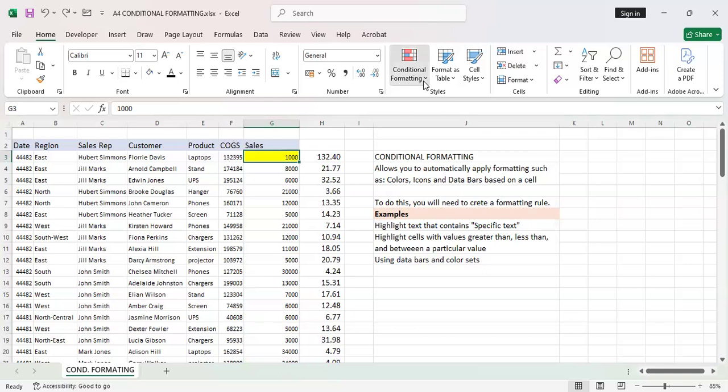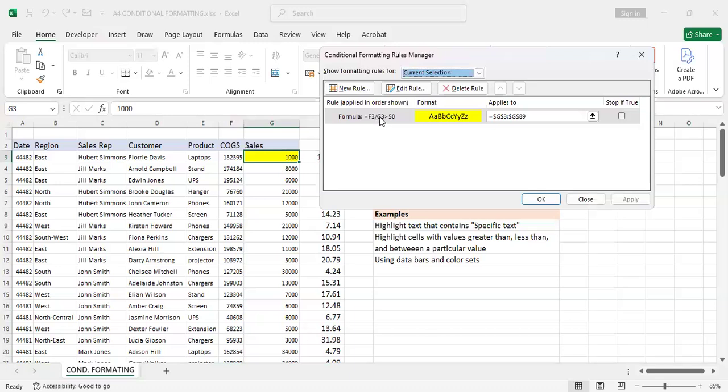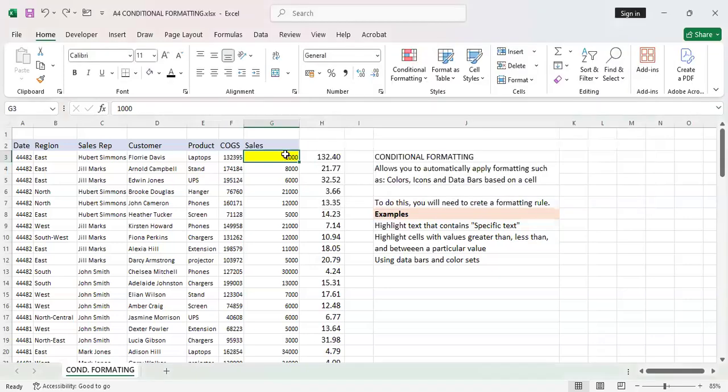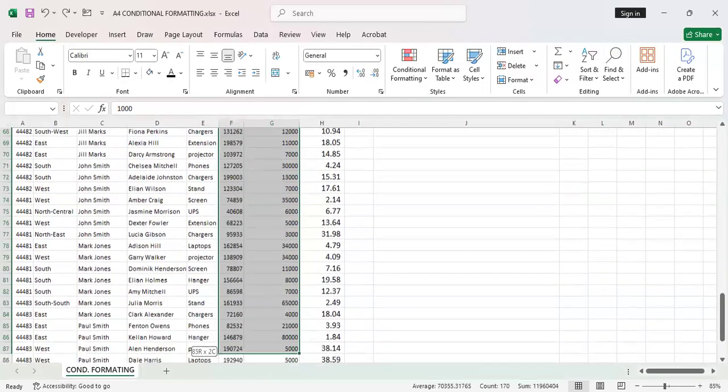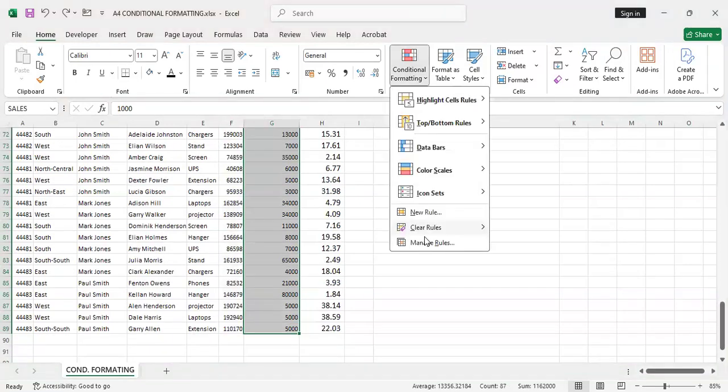Let me see, manage rules. Let me go to manage my rules. Did I select all the cells when I was doing this? Yes, applies to this whole cell. Formula this. Let me see. What did I? Let me cancel. I didn't select the whole cell when I did my rules. I don't think I did. Let me select the whole cells and clear and then do the rules again.